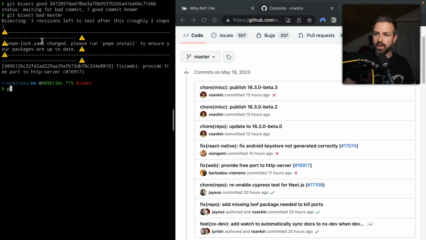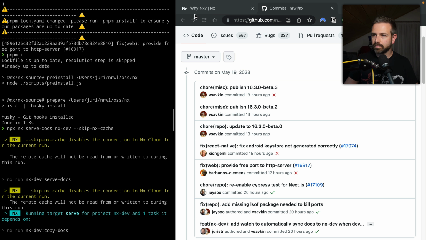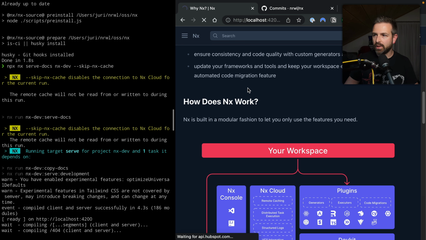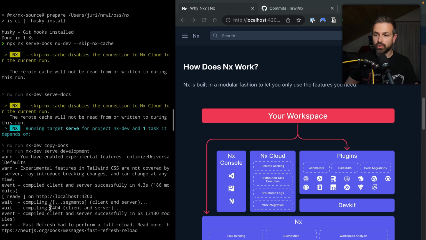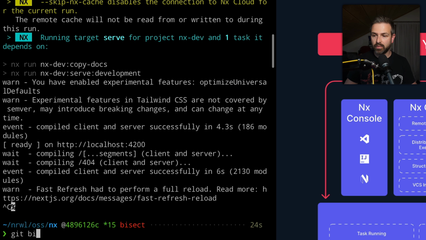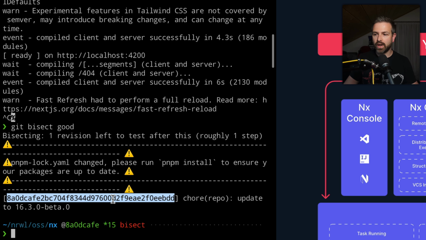So here you can see I'm getting a warning that my PNPM modules are not up to date. You need to make sure that you install those such that you always have a good state when you check out older commits. Now again, I serve the docs. I refresh again that page. And let's check, and the images work. So this was also a good commit. So what I can do now is say git bisect good to indicate this commit was actually a good one as well. What Git will do is it will jump to the next one and mark this one as good and start to find out what other commit could be broken. As you can see now, it took this one.